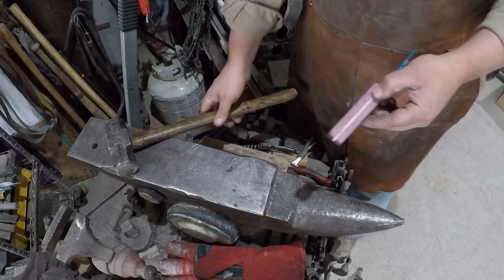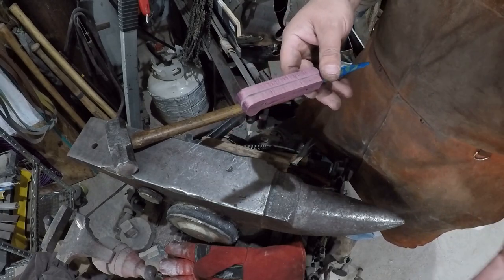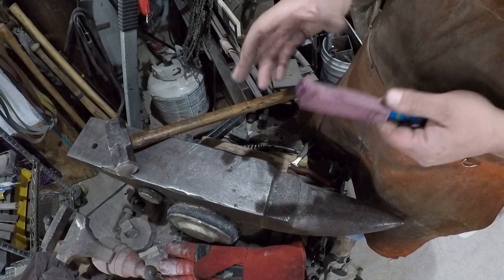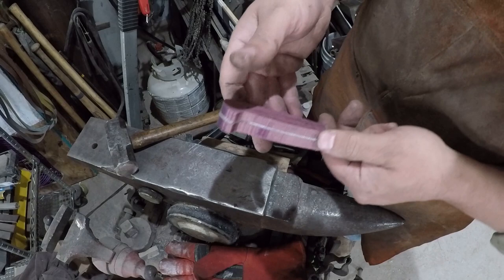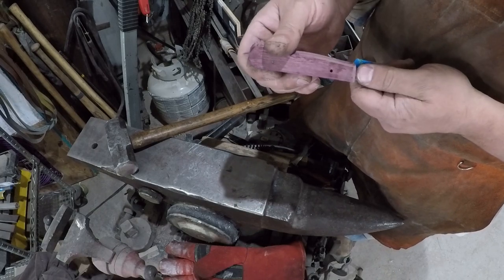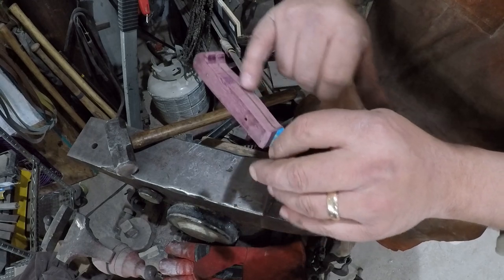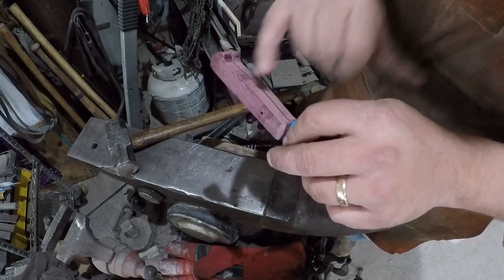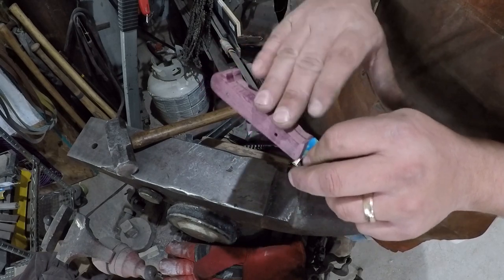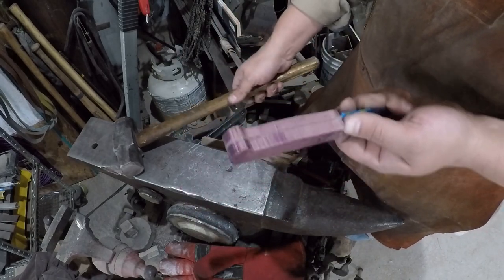So this epoxy, like I said, has a 3,000 or 5,000 PSI strength, right? It's very hard, very strong, but it's also kind of on the brittle side. You can try to grind these off, but the problem is when you go up to the belt grinder, once you start getting to where there's not very much handle material left, you're inadvertently always going to grind into the tang, and that reduces the chance that the tang is going to be flat. So the best way I've found is to use a hammer on an anvil.